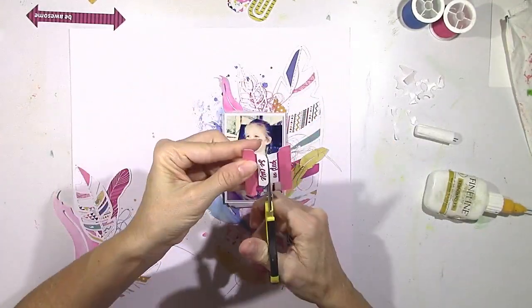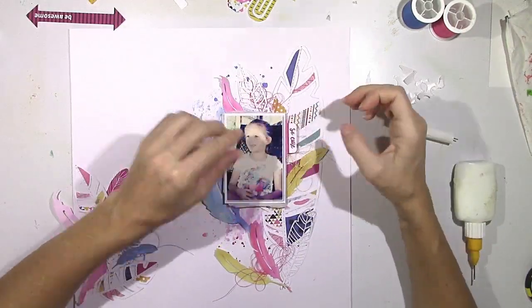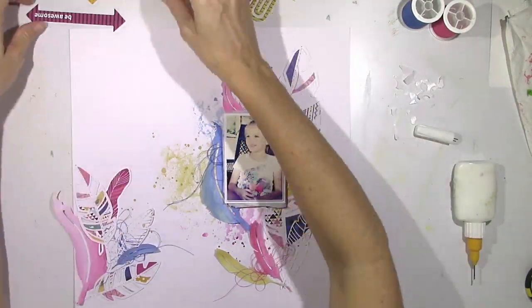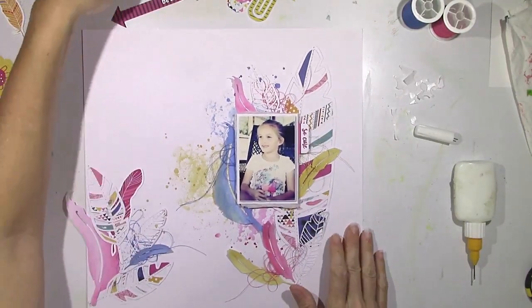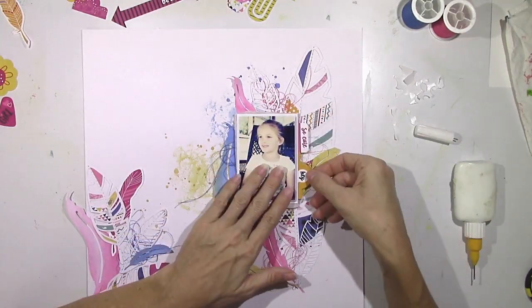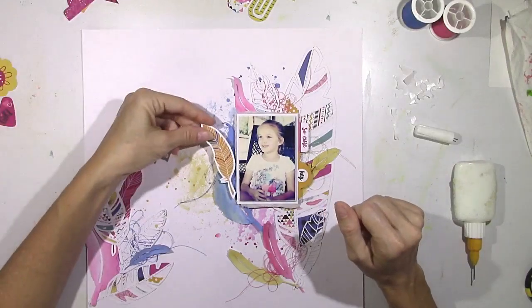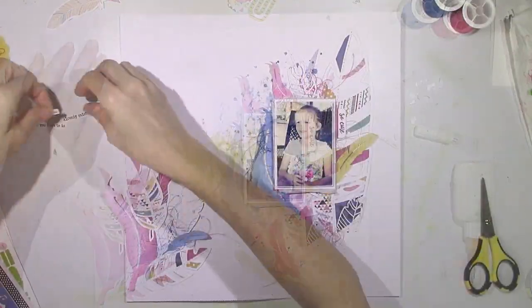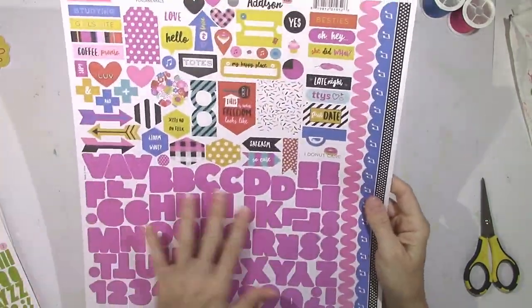And now I'm coming in with one of the new embellishments that come with the Addison collection, and that is the tabbies. It's a bunch of fun little tabs, basically. That's why they're called tabbies, but they're really cute to layer on the top of your photo, the side of your photo, lots of different things that you could do with those.